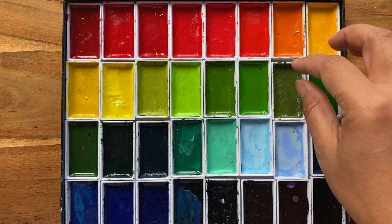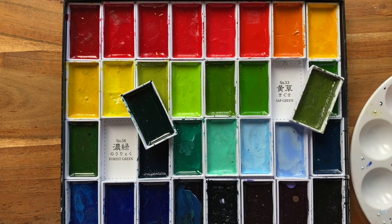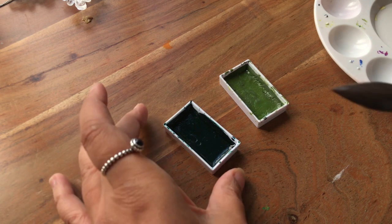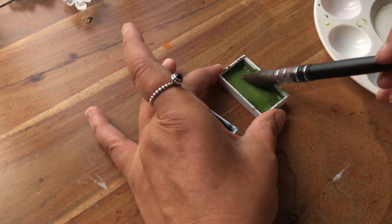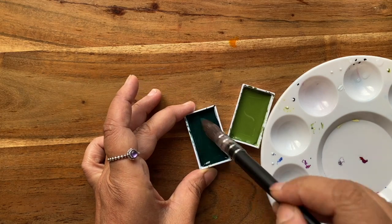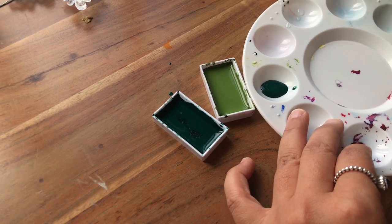For this particular project I'm going to be picking out just two greens — a sap green and also a forest green. These are my Kuretake watercolors; I'm sure you've got something very similar in your own set. It's always a really good idea to get your watercolor pans ready by adding lots of clean water for about 30 seconds, then transfer some of that color into a palette because we need some nice washes.